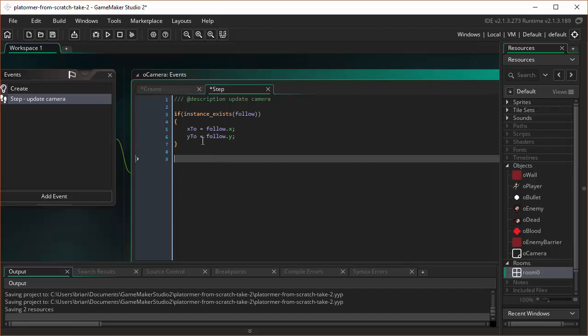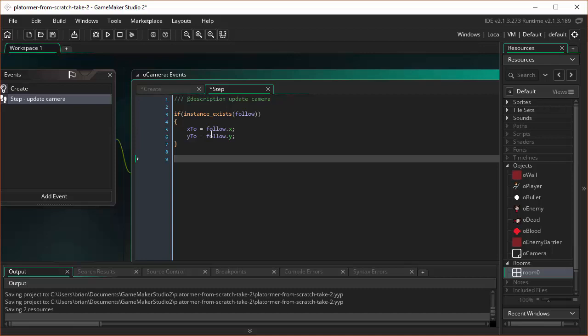The reason we're doing a custom X and Y is the following. We could just say X equals follow.x, Y equals follow.y, and the camera will just move in lockstep with the player. But we want a kind of visual effect. If the camera is relatively far away from the player, we want it to move quickly toward the player.